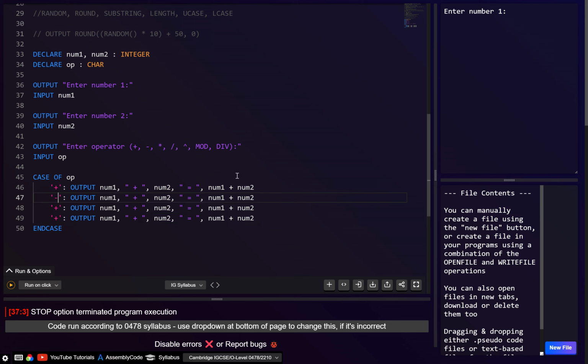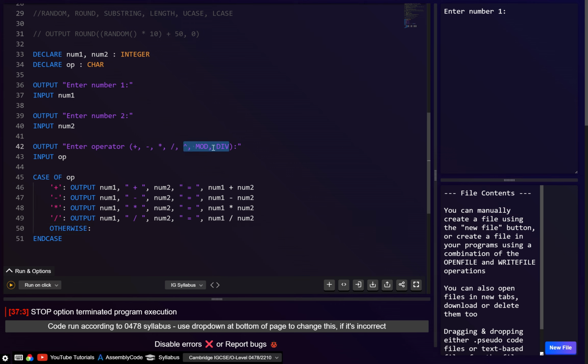So the next one is going to be minus, this can be multiply, this, divide. And then of course, just change here. This is then going to be minus, this is going to be multiply, that's going to be divide. And if you want, you can also do these three. However, I think for me, this is okay. I'm then also just going to go otherwise, so this means invalid.